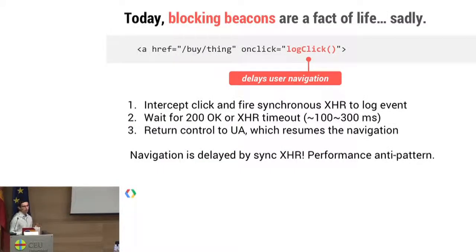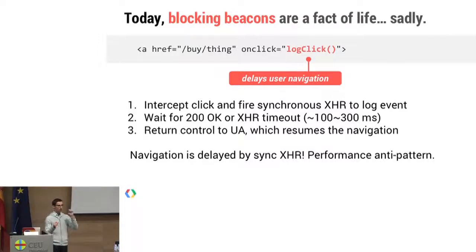Moving on, another thing that's very common, speaking of beacons and all the rest, is blocking beacons. So this is a very popular pattern on the web today. You have a cart, or you have an ad, or you have something that you want to record that the user has clicked on that thing, right? You want to provide analytics into, did the user click on that section, did they click on an ad? So typically today there's two ways to do this. One is you do a redirect, so you actually say, okay, before you go to the final destination, first go to this page, which will record the fact that you visited, and then you go to the destination. Alternatively, what you can do, and a lot of analytics vendors do this because they can't impose the redirect, is they will actually intercept the click.